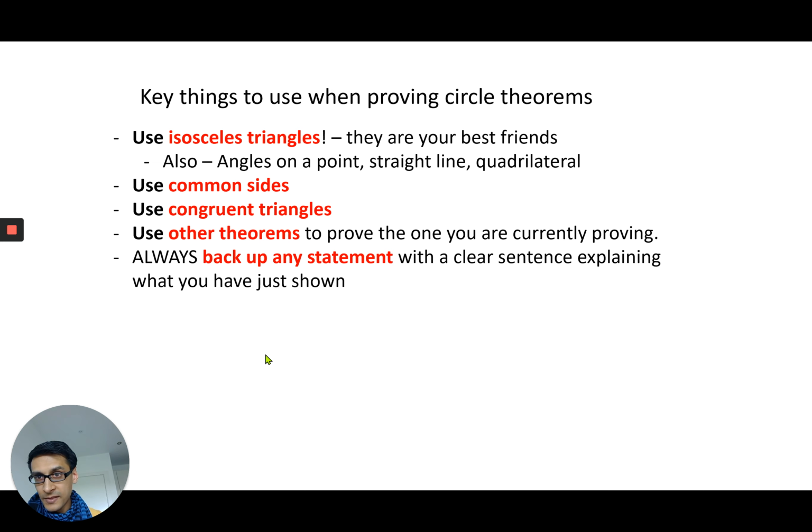Watch the videos carefully, and I'm going to share a Google Doc which you can access, and it's just going to summarize the topic and have links to interactive tasks that you can do to play around with circles and angles. Just like Desmos is for graphs, there's a thing called GeoGebra, which you can use for geometry, and you can then play around with the circle theorems. If you do that, you consolidate your understanding so much better.